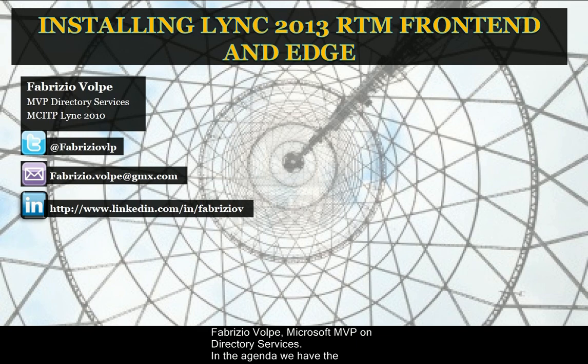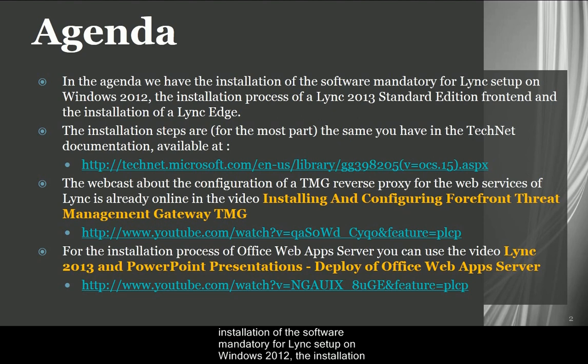In the agenda, we have the installation of the software mandatory for Lync setup on Windows 2012, the installation process of a Lync 2013 Standard Edition Frontend, and the installation of a Lync Edge. The installation steps are, for the most part, the same you have in the TechNet documentation.